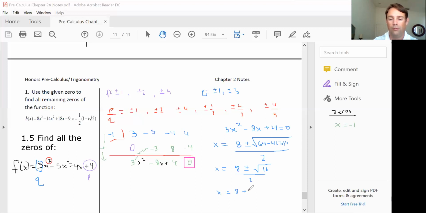So we're going to go through and figure these out here. So 8 plus 4 divided by 2, and then we have 8 minus 4 divided by 2. Usually, if I can spot real quickly that it's something I can factor, I'll do that real quick. If not, I'll just use the quadratic formula. If it works, great. If it doesn't, no harm, no foul.